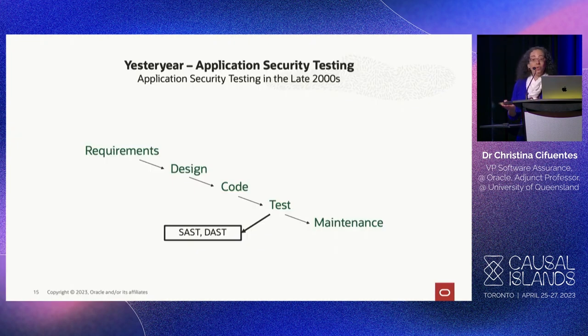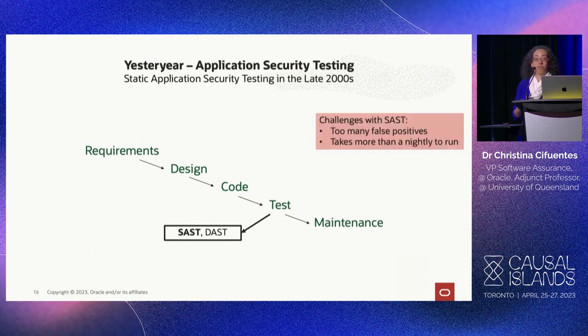So when you used to look at the waterfall model, right, that's where this application security testing, the testing component, came from, in that techniques were developed that people thought we could integrate at testing time. Techniques like SAST, static application security testing, and DAST, dynamic application security testing, derive their names from that, right? So everyone used to think that when we do testing, we'll integrate these techniques. Clearly, those techniques were being integrated far away from where the developer is, right? The developer would develop code, and testing used to be done by a different team, your QA team.